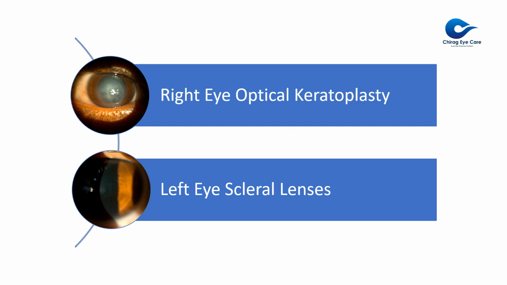So we could not perform the optical keratoplasty in the right eye straight away because we needed the acute hydrops to settle down first. While we waited for it to settle down, the patient was still visually impaired because of her poor vision in the left eye. Keeping this in mind, we made the decision to go ahead with fitting scleral lenses in the left eye first. So this will give a quick and effective solution to her immediate visual needs. She will start seeing well in the left eye, and subsequently we will go ahead and perform the keratoplasty in the right eye.